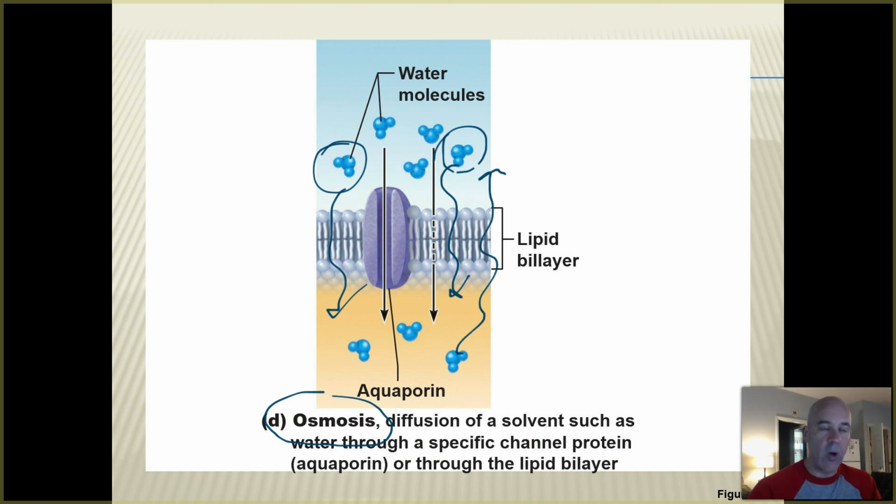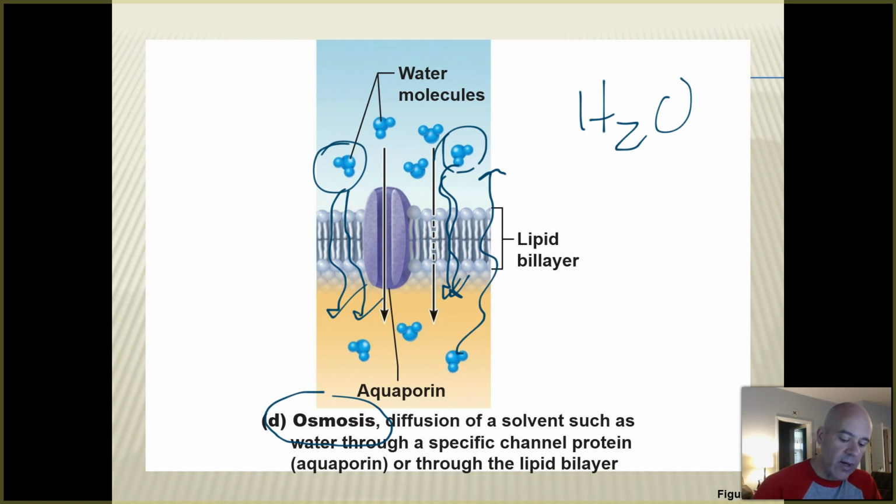Now that might seem totally contradictory to what we've been talking about. Hey, you've got all those fatty acid tails there in the cell membrane, and that's hydrophobic. It's oily. Oil and water don't mix well. But like we said earlier, the plasma membrane is not a rigid structure. It's not like a concrete wall. So it's thought these water molecules, which are just H2O, oxygen with 2 hydrogens attached, are not very big. And so due to random motion, they are not all that efficient at doing it, but apparently they can wiggle their way past those fatty acid tails and move through the phospholipid bilayer.